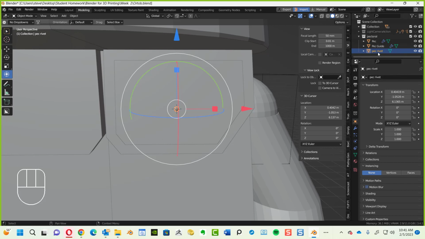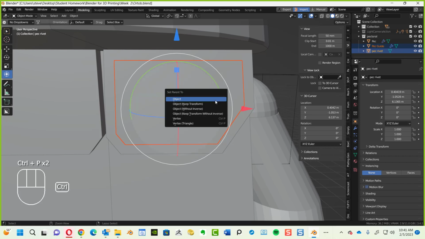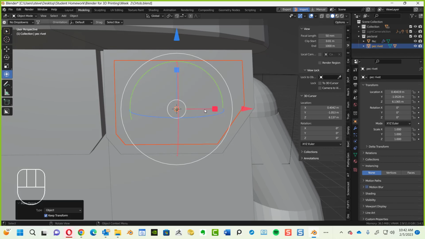Okay. And now with that selected, Shift select the guide, and then Command P, or Control P. Object, keep transform. All right. Now go to the guide.